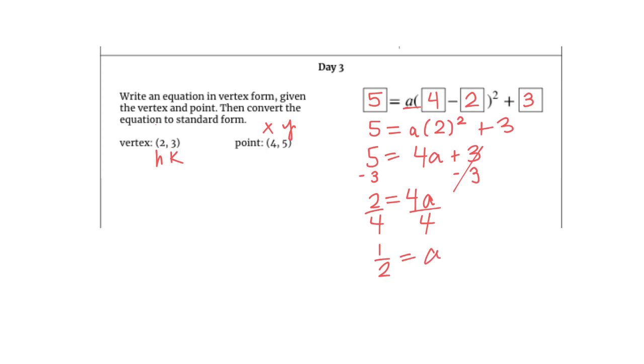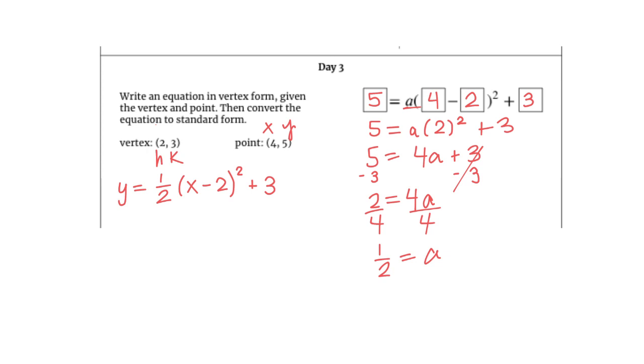Okay, so now that we've done that, we can rewrite our equation in vertex form. So I started with y equals your a value, which we found is 1/2. And then in parentheses, we have our x minus h. So here's x. Our h is 2, so we subtract 2. Remember, if your h is a negative, then you'll have to change the sign. Close the parentheses and square it. Then we put our k value, which is 3, so it's a plus 3 at the end. So that is our equation in vertex form.